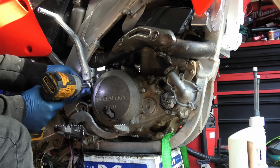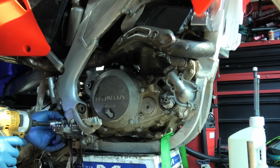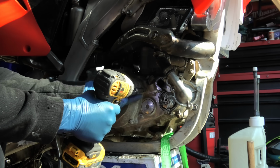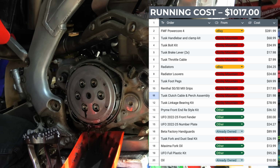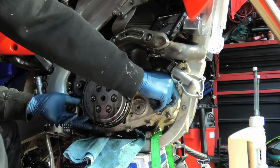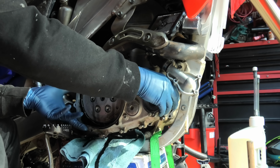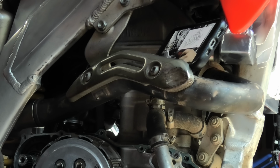Something was up with the clutch on this bike. It would grab fine, but when you would try and slip the clutch in various technical terrain, it would kind of lurch and make it difficult to ride. I pulled the clutch plates out and saw that there were some pretty gnarly grooves in the clutch basket. Sometimes you can get away with filing down the grooves, which I tried, but that didn't work and I ended up having to buy an entire replacement clutch basket.